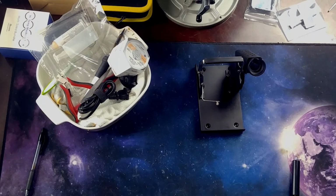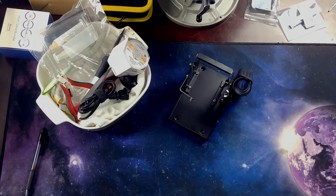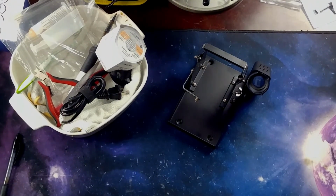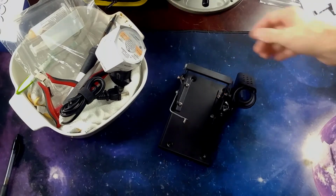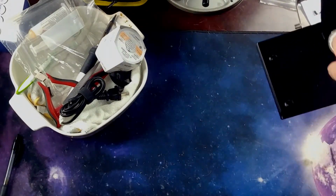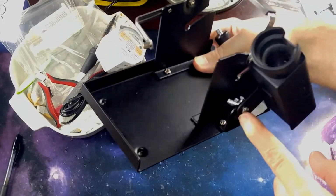All right, welcome back, ladies and gentlemen, boys and girls, children of all ages. So where we left off last time was with this lovely little soldering iron caddy. I think I got this put together off camera, but it was real simple.